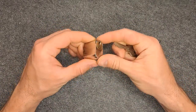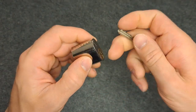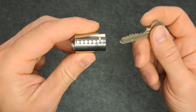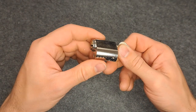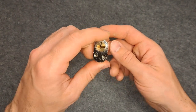Today I have a very nice lock for you from ASSA. It is the infamous ASSA 700, a 7-pin lock. And I got this from Greenish the other day in a package. And yeah, I'm super happy that I could pick it already off camera.